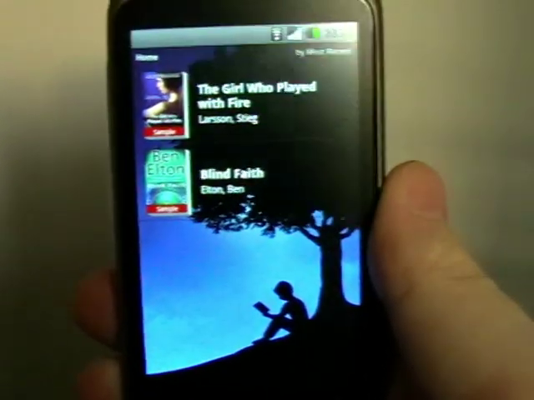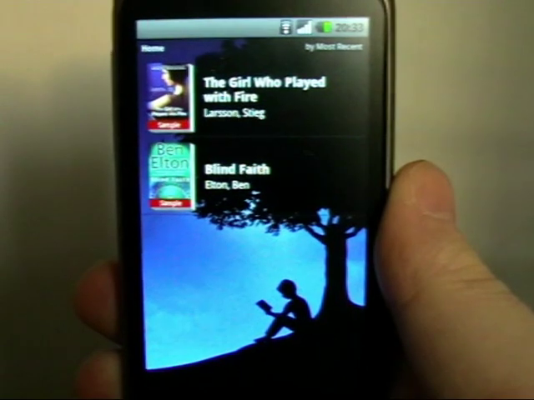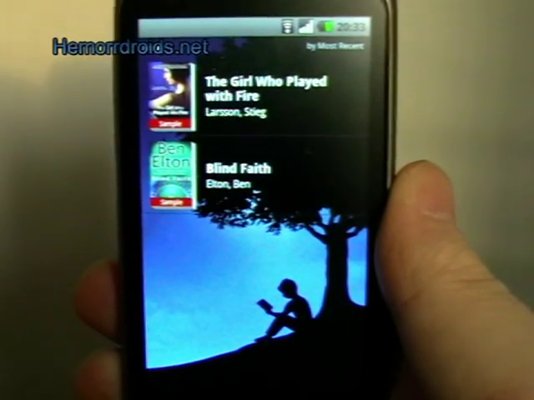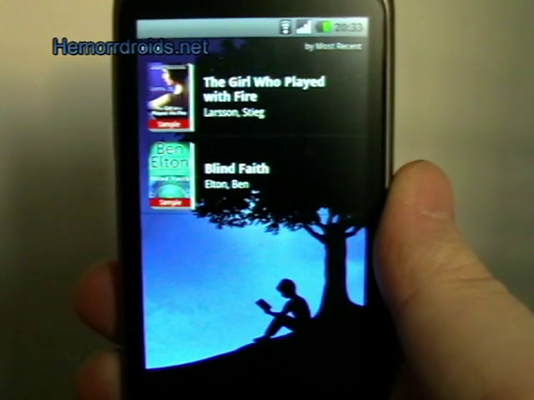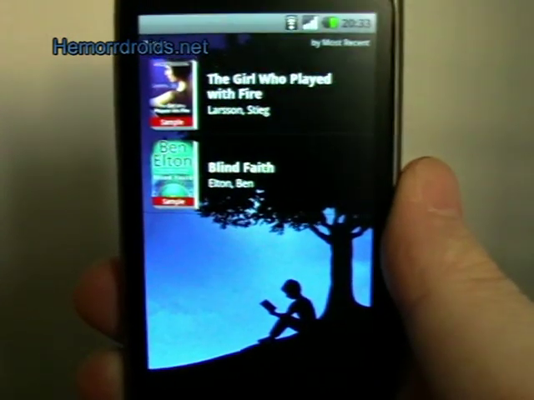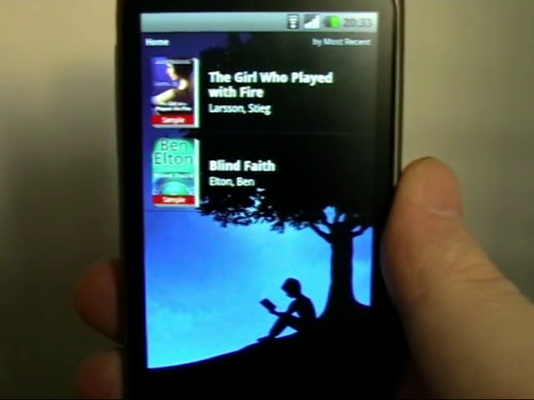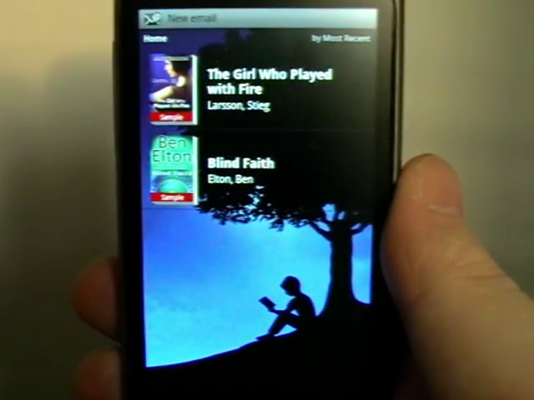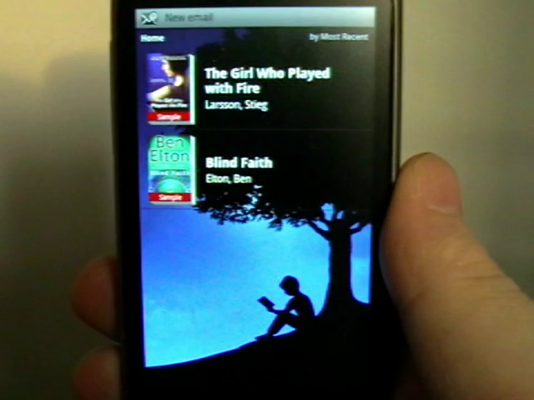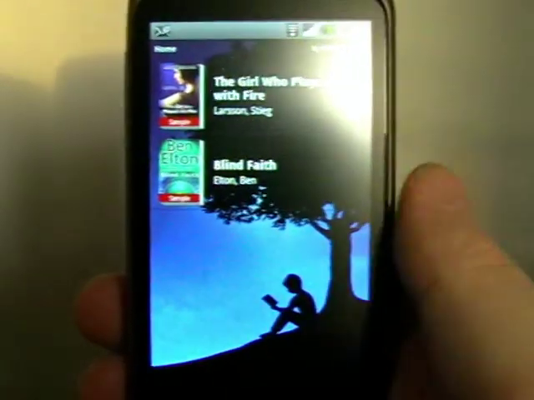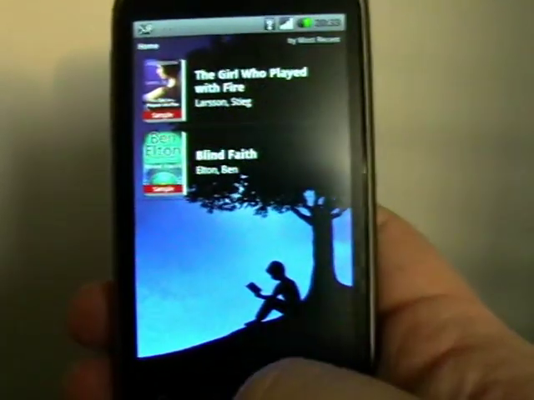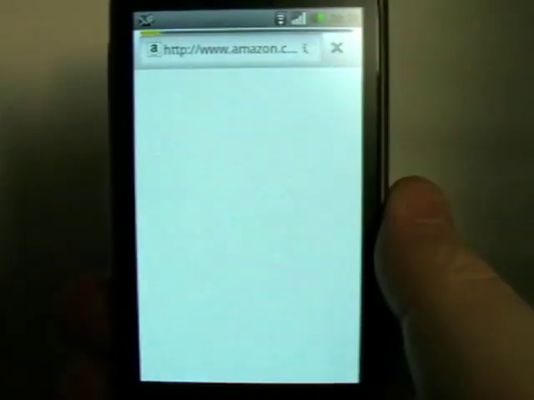All in all, at this point, got to be honest, not all that impressed. If they can make the store work within the app, that'd be a massive improvement. If they can just make it work, I suppose would be the big one. It was working yesterday. Like I said, maybe it's a bad time for me to try and do the review. Keep an eye on the comments underneath, and I'll keep you updated. I would imagine it's probably going to come back online if I will have another quick check.